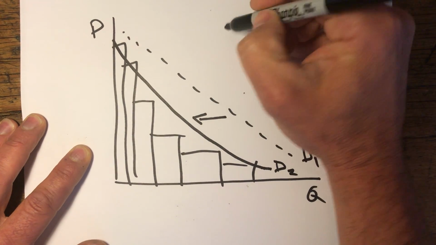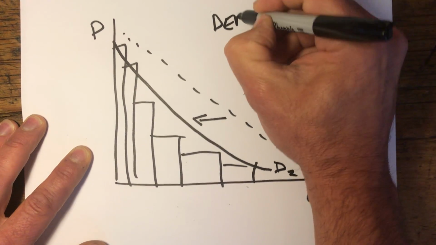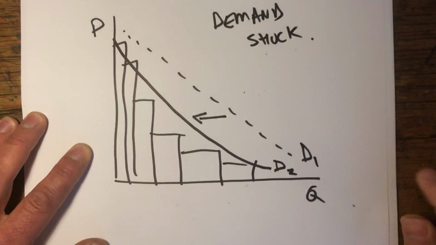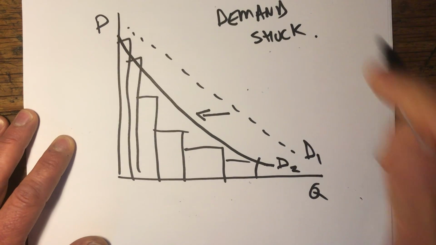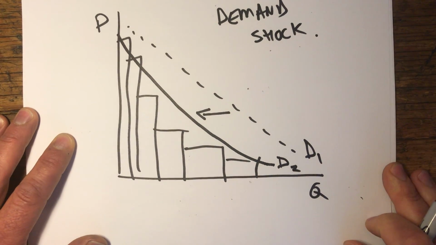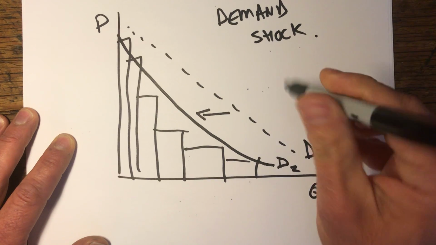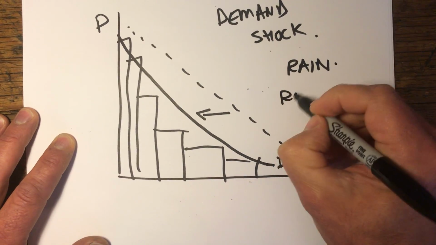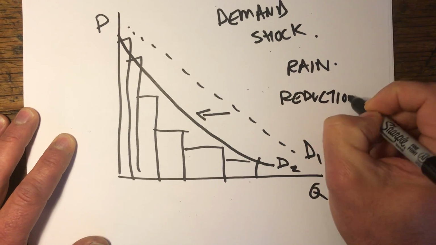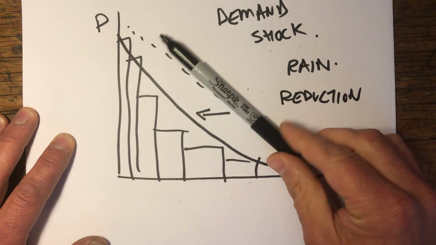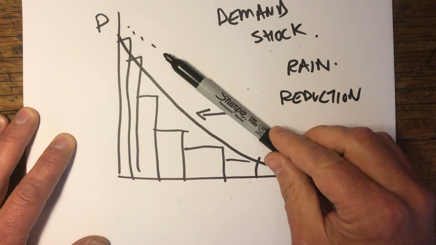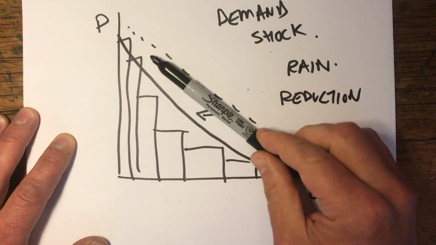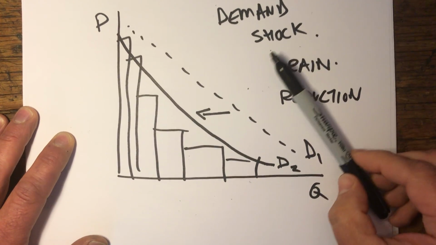And that is called a couple of things. Generically, any change is called a shock. When you're moving curves around, you're talking about what the shock is. So the demand shock here is we've had a reduction because of the rain, the rainy summer. We have seen a reduction in demand. And a reduction in demand will, because again, folks have disappeared from the market, the curve effectively shifts over this way.